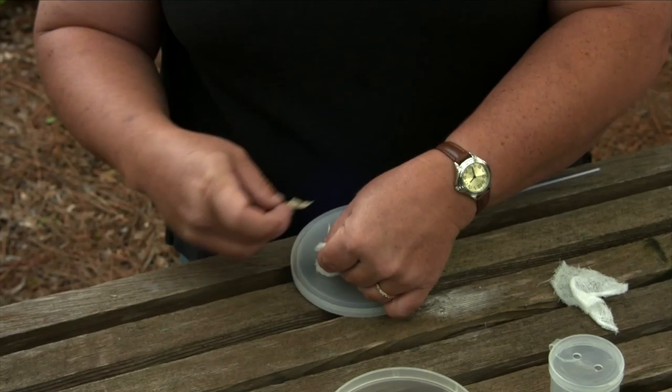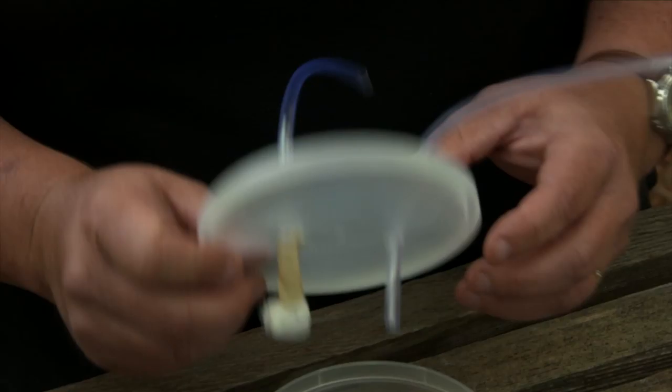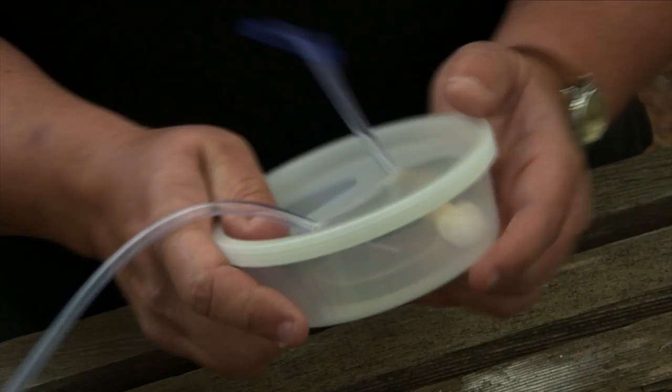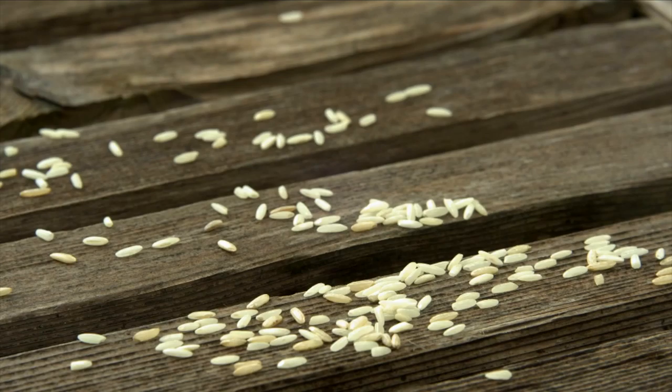The one that you're going to suck on — tape a piece of cheesecloth over it. That way the bugs will get sucked up into the jar but not get sucked up into your lungs. Put it back together so it's got a good seal. Then you can suck up any bug that would fit into the end of the tube, so don't try to go sucking up a big bee or anything, but you can suck up ants, small beetles, and aphids.